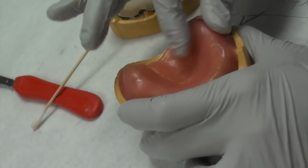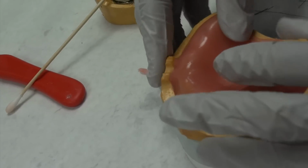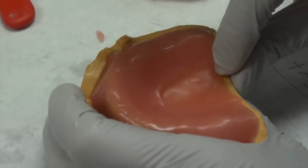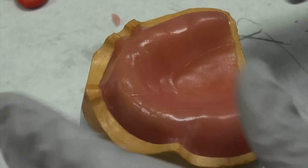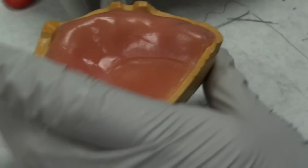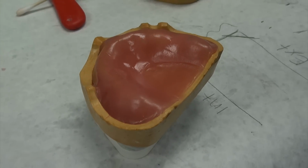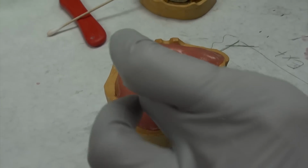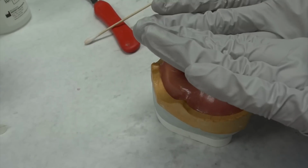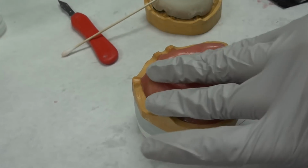So as we're putting the little piece that was missing, we're just gonna blend it back in. Okay. Now, as you notice, it's always going to seem like you don't have enough material. Now, that's going to be because of that shrinkage. So you might need to add a little bit because it's pulling away. Okay, so you're always going to need just a little bit more.